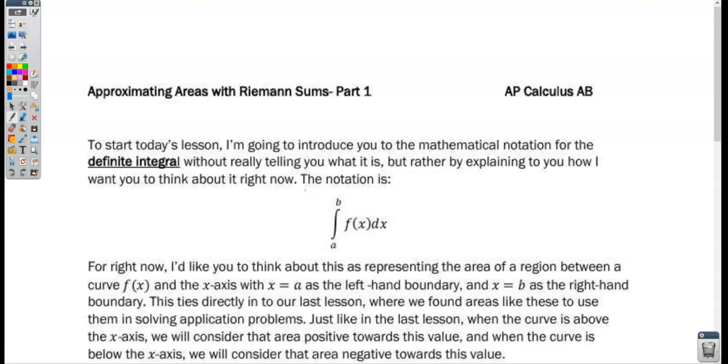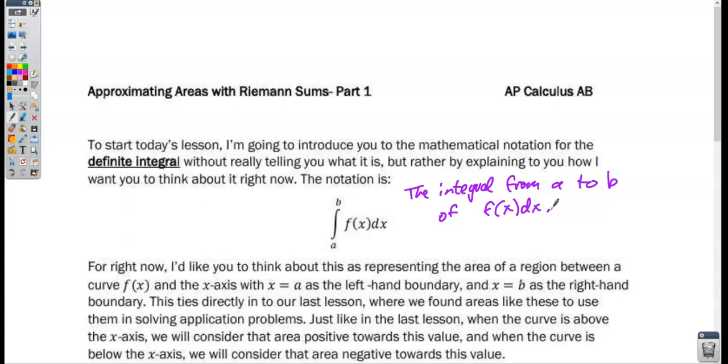So here we go. A lot of text to start off with today explaining the idea of what a definite integral is and what a Riemann sum is, as well as what the trapezoidal rule is. We're going to introduce the mathematical notation for the definite integral, which is what you see right here. The way we say this is the integral from a to b of f of x dx. There are some other ways that we can say that, but that's typically how I say it, the integral from a to b of f of x dx.